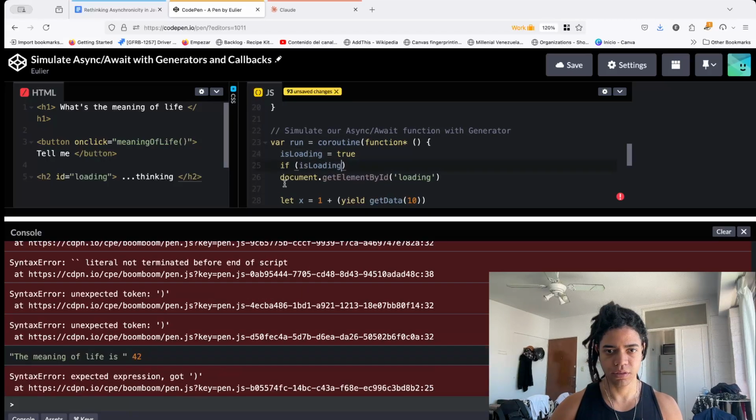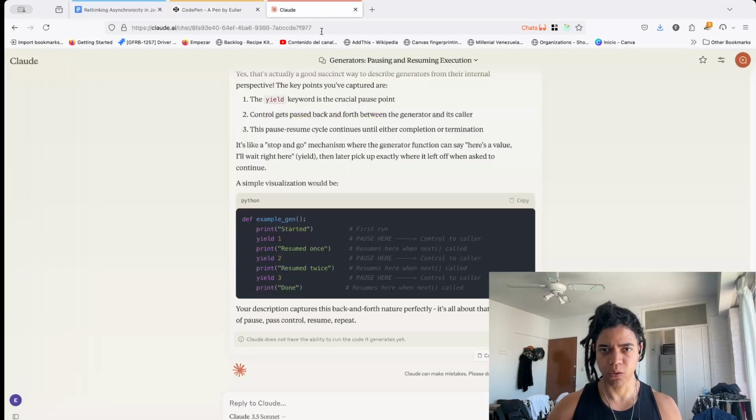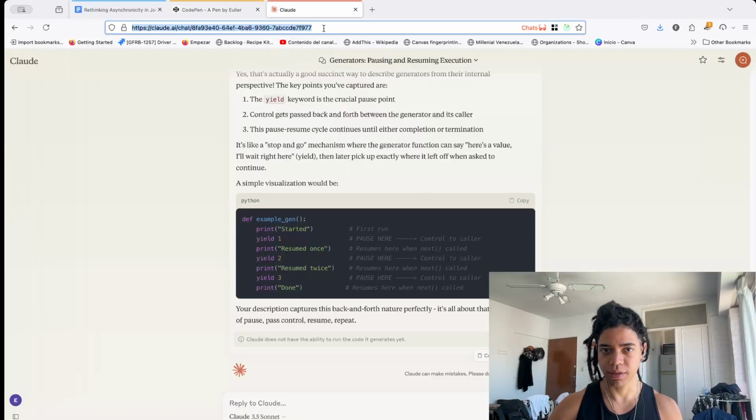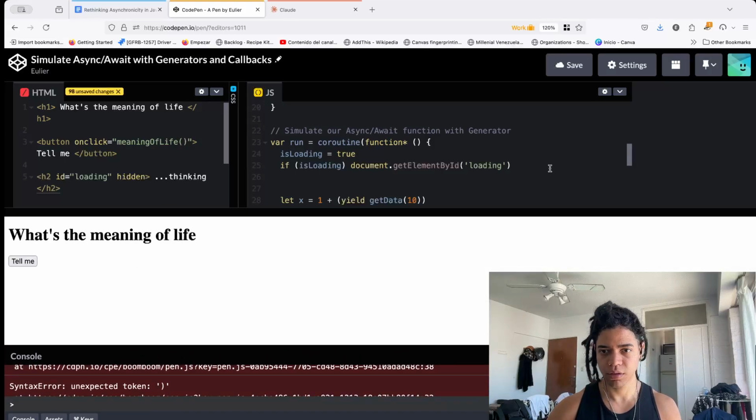So if loading is this, I want to now make this element visible. This is now low level details here. Document get element by ID loading. I want to show this element. Hidden. It has this property hidden. So hidden false.